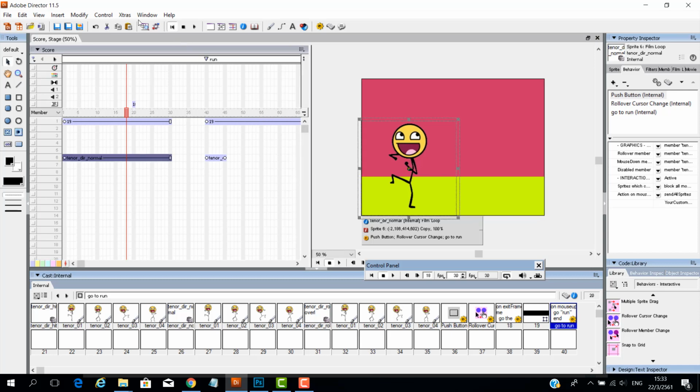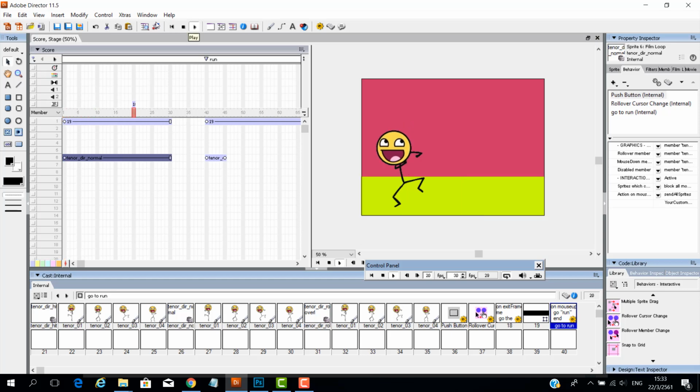If I rewind and play, now it's waiting for my command. When I roll over, this guy is jumping, and when I click on it, he's choking, running fast. When I release my mouse, look at the current time indicator, it jumped to run. Now he's running away like that. Looks good. This means if you have two buttons, you can jump to different places, something like that. So that is the basic idea of an animated button.